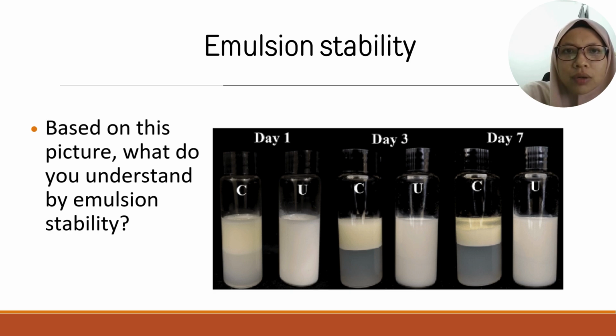And for the control sample, you can see that it turns to separate after day 7. So it means that maybe the control sample doesn't have an emulsifier. They didn't add any emulsifier, so that solution will tend to separate after a few days. It shows that the control sample is not stable.